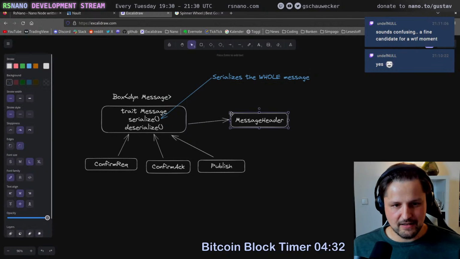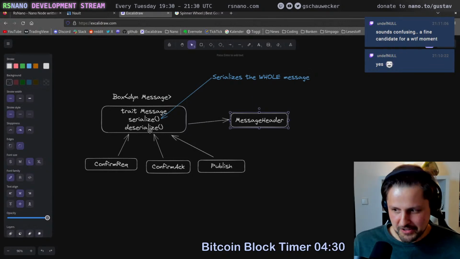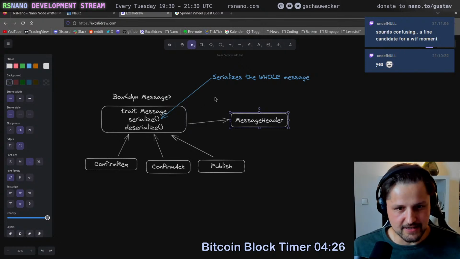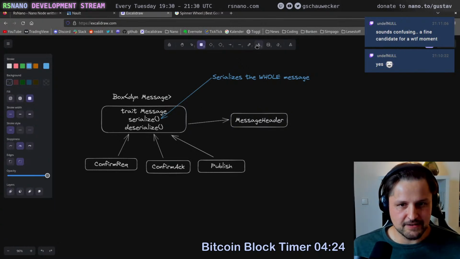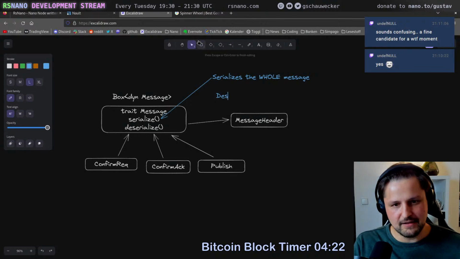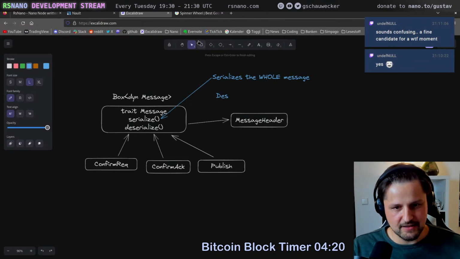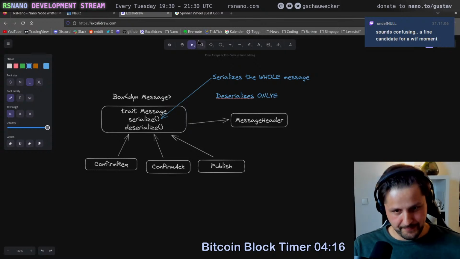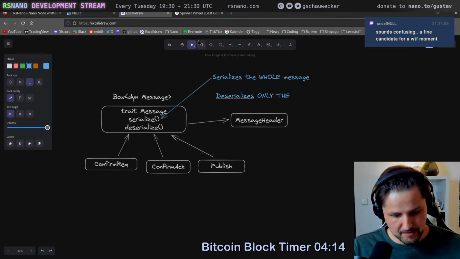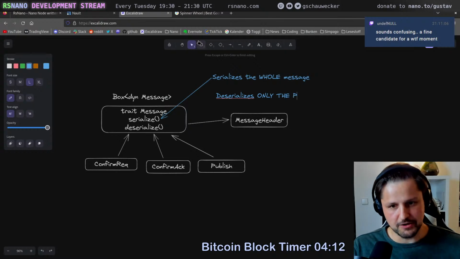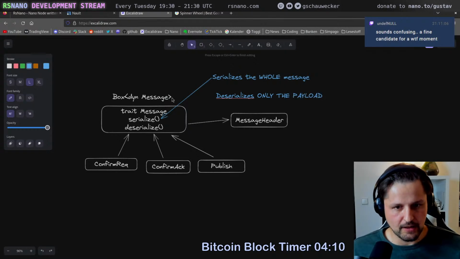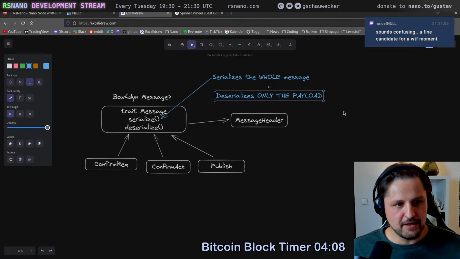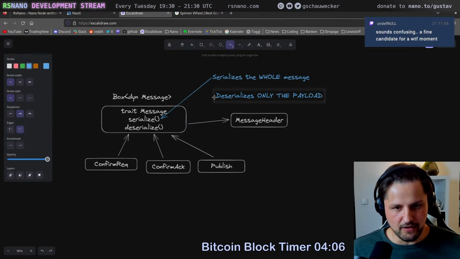And so of course you think, yeah, deserialize deserializes the whole message, but that's not the case. Deserialize deserializes only the payload of the message. So that's something that I don't like at all.